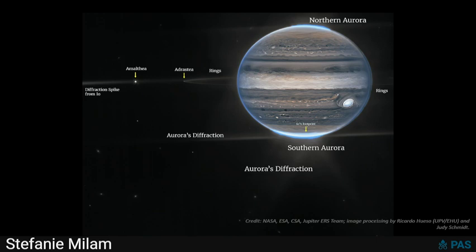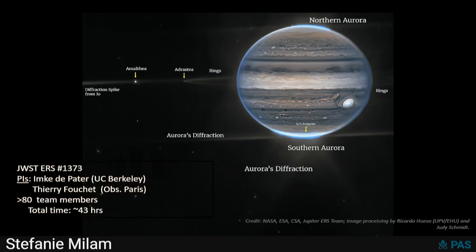So you can see not only the fantastic resolution across the disk of the planet, you see the great red spot in JWST data, the fantastic contrast that we're able to achieve by being able to detect the rings, which is a factor of 10,000 less bright than the disk of Jupiter. Small satellites that are tens of kilometers in diameter, and of course, aurora and other fantastic features. So this was actually part of the early release science team.